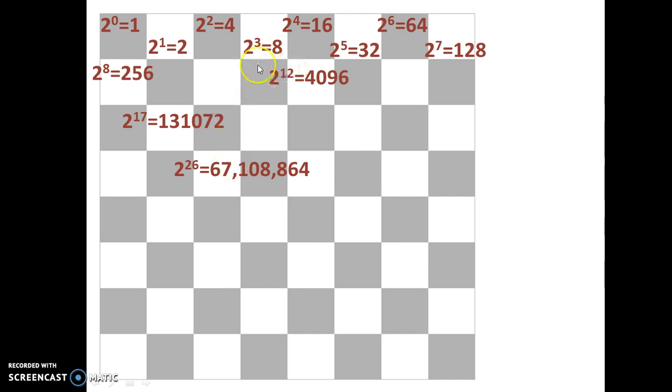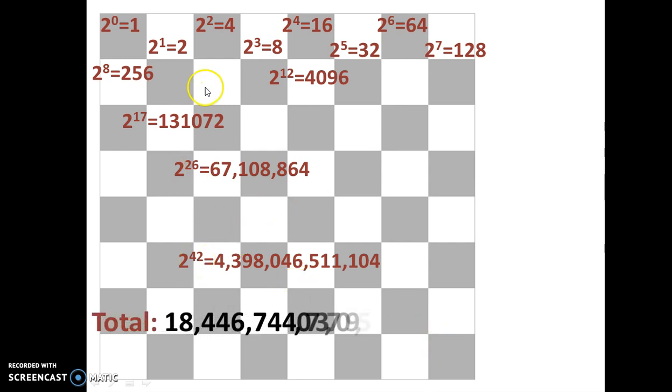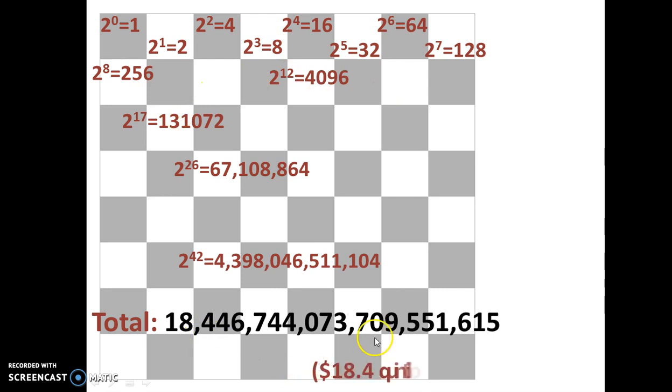Now, don't forget that you get all the money on your chessboard. This is just how much money is on the 26th square, but you would still get all the money on the 25th, 24th. So actually, you'd have to add up all of these to get your total amount. On the 42nd square, we have $4 trillion. Whoa, it's not even billions, it's trillions already. So you have already exceeded 150 billion on the 42nd square, and you're not even to the 64th yet. And again, you're adding it all up. So if you added all of these up, you'd get this crazy big number.